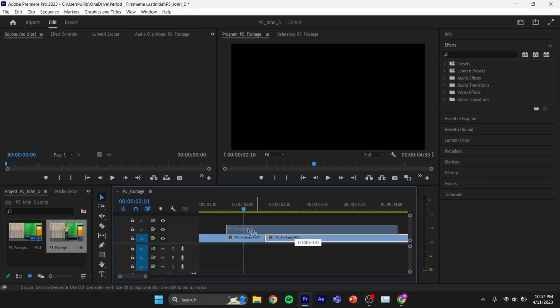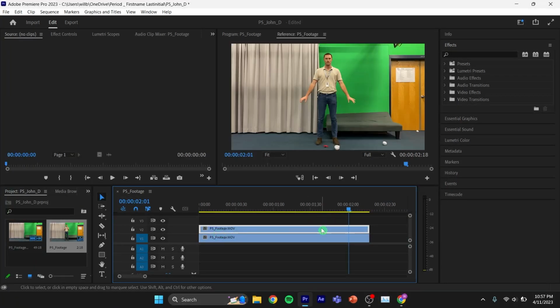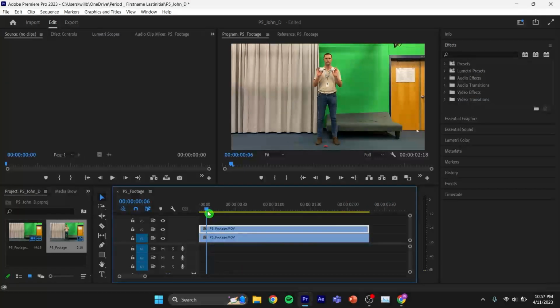So when we do that, we're going to literally just click and hold and drag and bring our video to the top, to the second level where it says V2, drag it over so it's perfectly lined up right here with V1 and V2. So we should see both video clips on top of each other just like that. There we go, looks good. Now we are going to create the mask, okay?